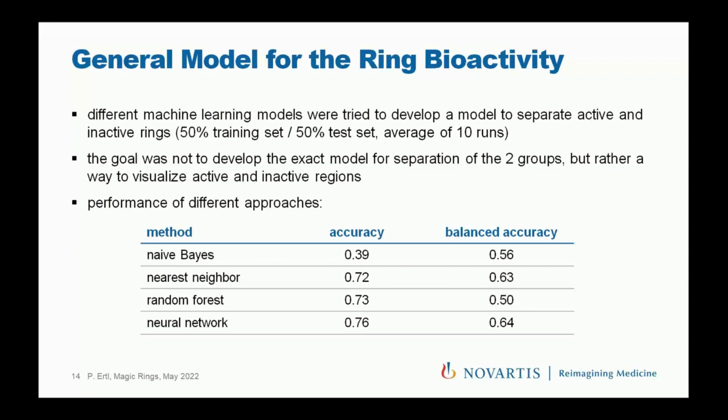So the answer to my second question, which I asked myself at the beginning of the study, whether we can identify some simple parameters that are responsible for this classification between active and inactive rings, is no. There are no such simple parameters, no magic molecular descriptors. Really, this is a complex, non-linear combination of many parameters.